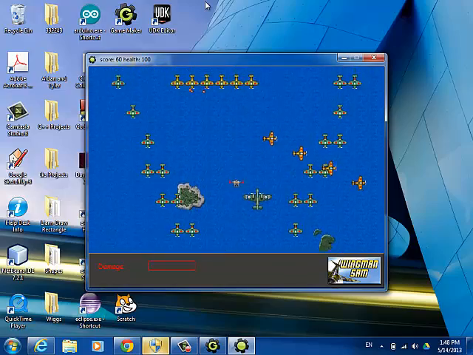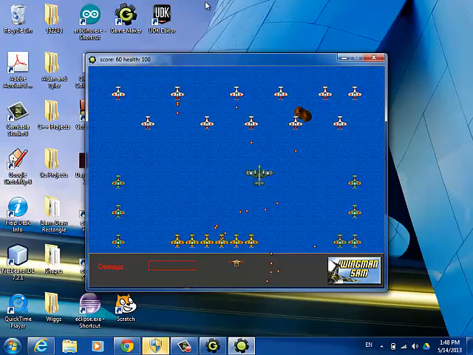Okay, here comes the planes that shoot at me. Yeah, they're shooting a lot more often.